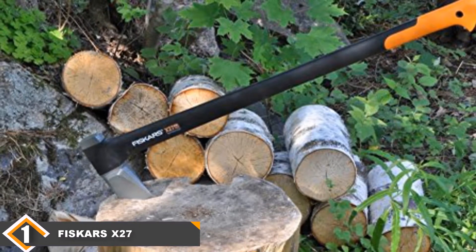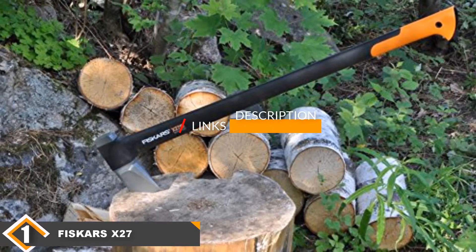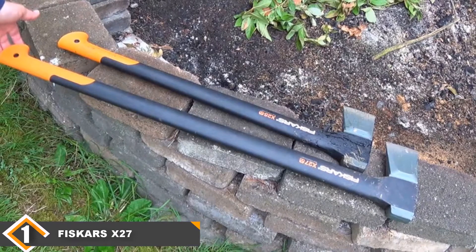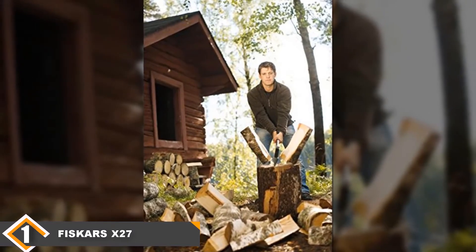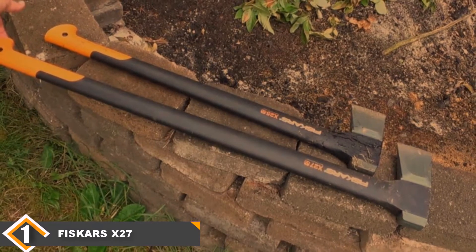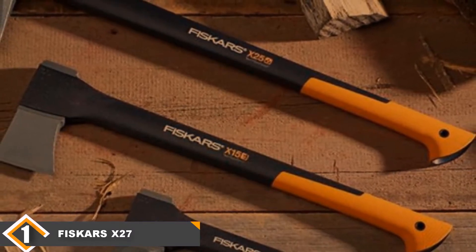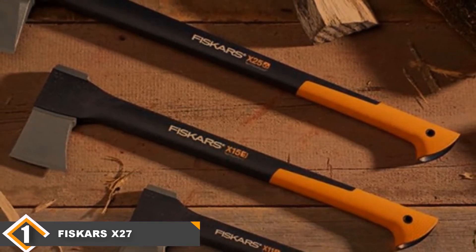The number one position is dominated by the Fiskars X27 Super Splitting Axe. This axe from Fiskars has been awarded Amazon's Choice for axes, thanks to excellent customer reviews and sturdy design. It is particularly good for all users, as it is 36 inches in total and will easily cut through larger logs. It is designed to make sure you can cut as many logs as possible in a single strike, and the handle is weighted to ensure a balanced feel when held properly. This axe is such high quality that Fiskars provides a one-year warranty with it. It weighs a total of 5.85 pounds, so it is easy enough to carry but heavy enough to make its way through tougher logs. According to customer reviews, these axes last for a very long time. This is a very powerful all-rounder and, for the price, has plenty of great features. If you are looking for an axe that makes chopping logs easier, this is a great starting point.